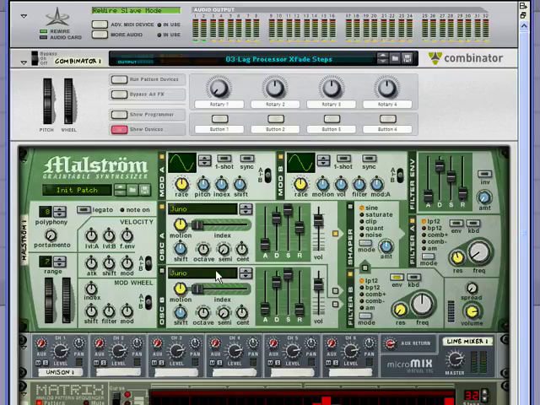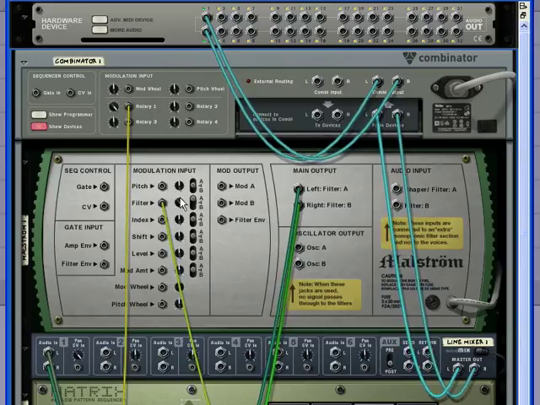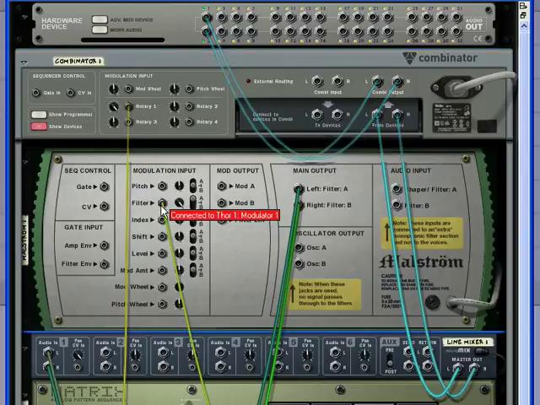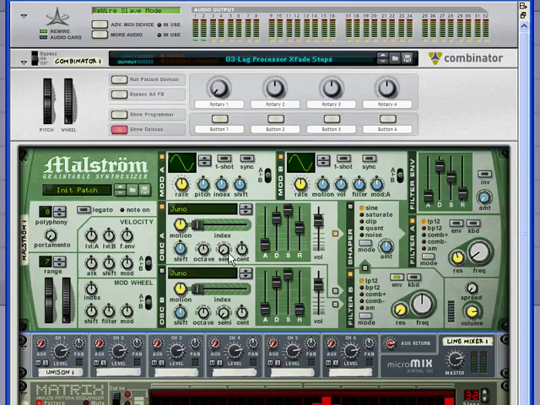So let's flip our rack around here, and instead of modulating filter, let's try shift. And I'm going to turn our filter off. So let's hear what that sounds like.